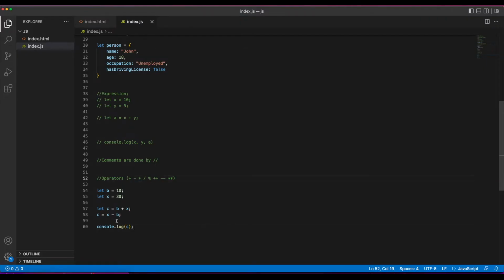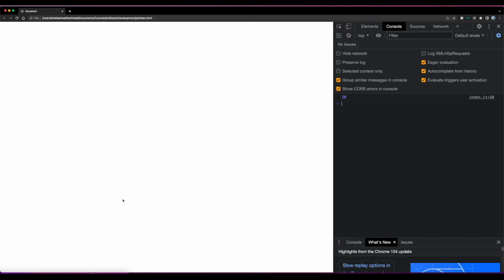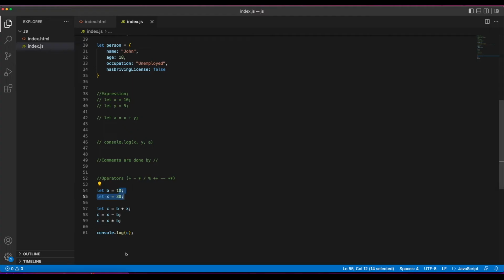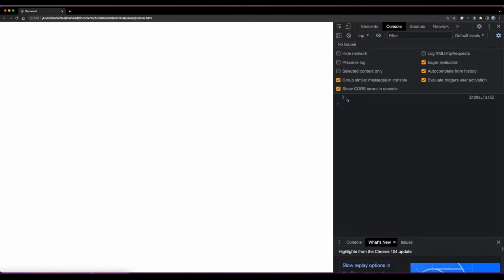Next one is the asterisk. Let's do that again, and this time we'll do asterisk. Asterisk is basically times, so 10 times 30 will give us 300, and then we've got the divide, and now we will do 30 divided by 10. So to do that, we'll just copy paste and then do divide, which is the slash, and that will give us 3.